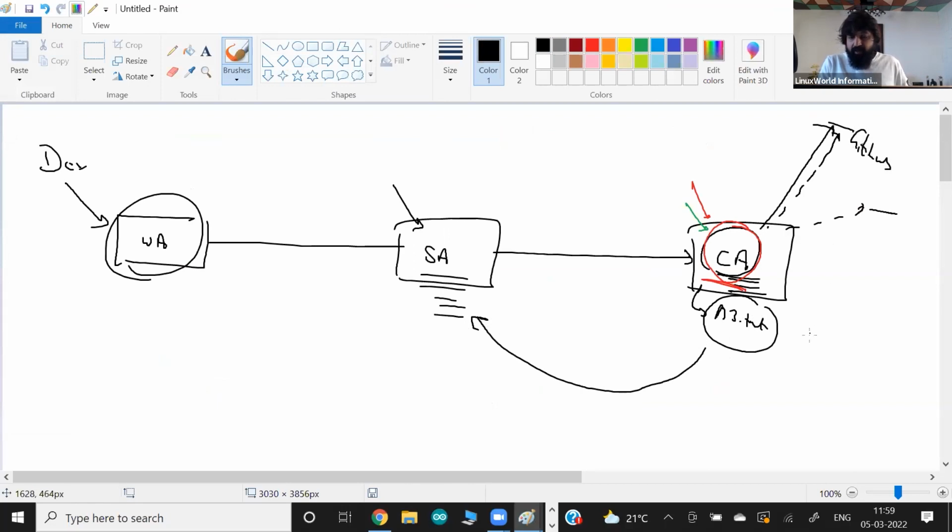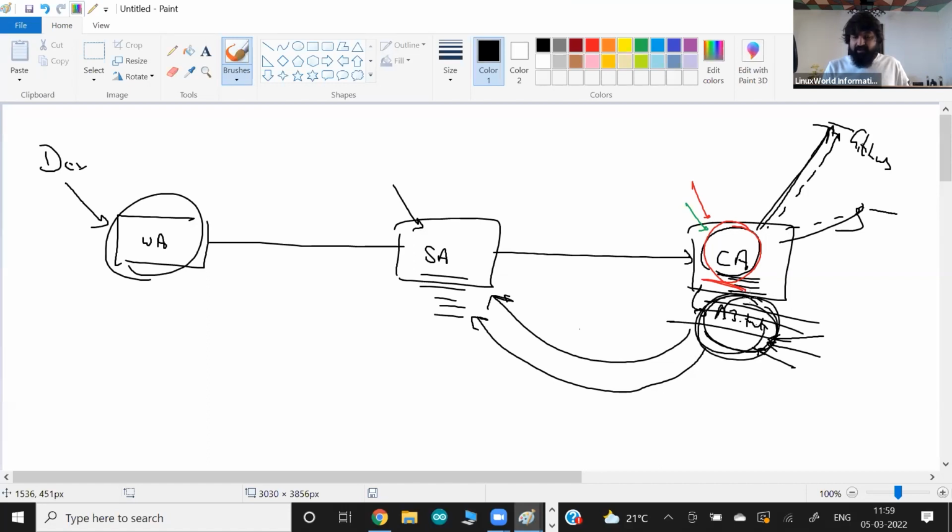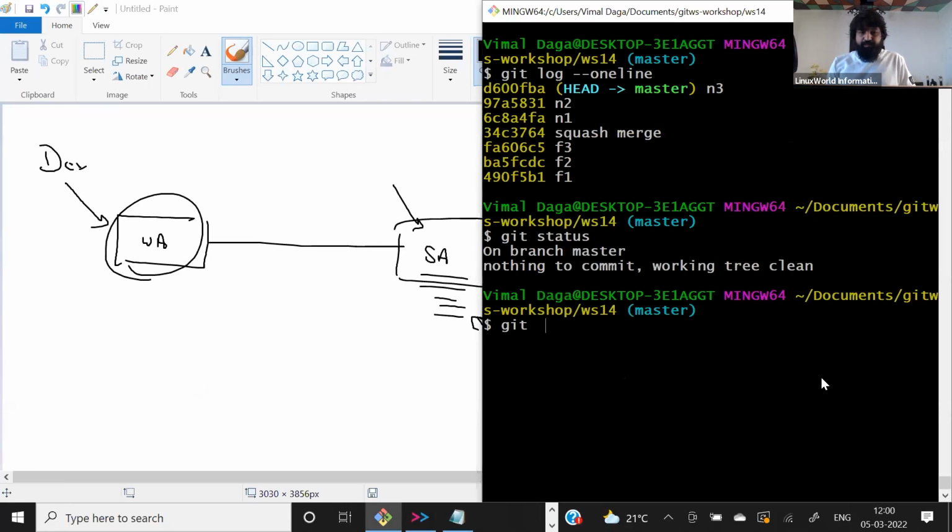I committed this file previously, but I thought there are some bugs here. I thought there's something more to be done, so I don't want to take this risk. I want this file to come back to my staging area, and obviously when it comes to the staging area, it will be removed from the commit area. So if by chance somebody does a push, or creates a new branch, this file won't go to my GitHub. Now it's one single file, or maybe whatever you did in the last commit, it will be everything. So that's what you can mention here.